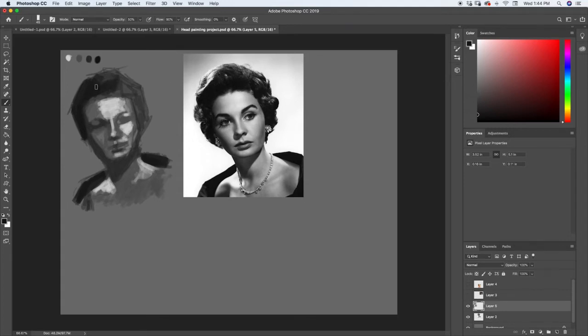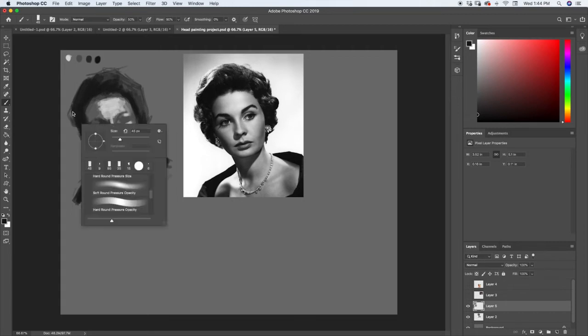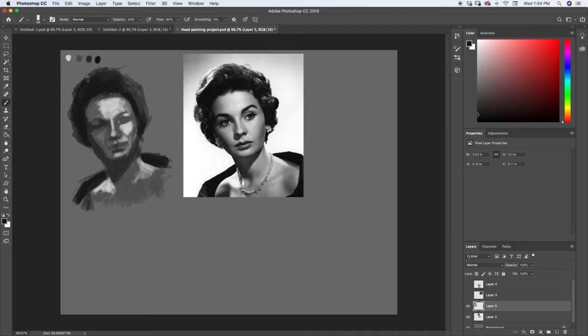Now I'm really paying attention to her hairline, making sure that I'm drawing that hairline in correctly. Also, the profile of her face is really important as well. Bring her hair down a little bit more. And then I can go ahead and take this lighter gray and add a little bit of some highlighting into the hair.